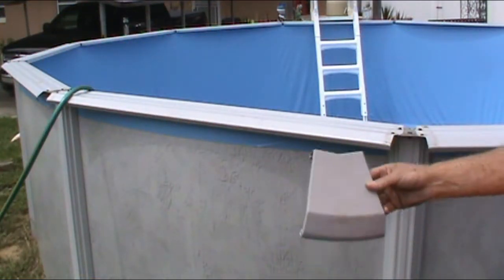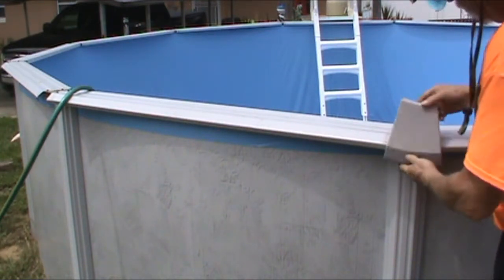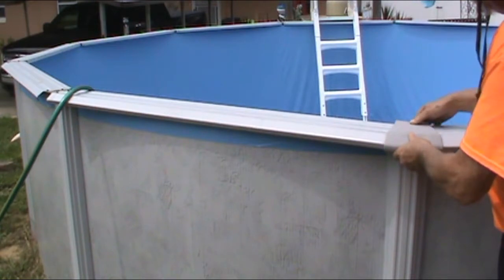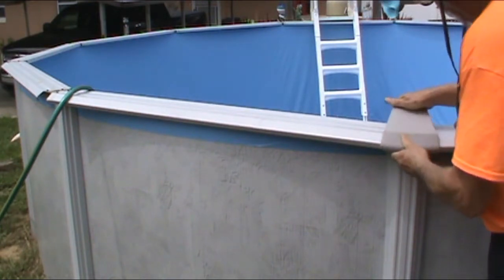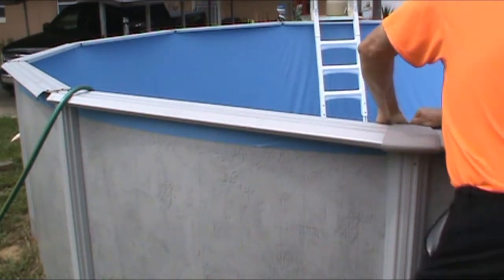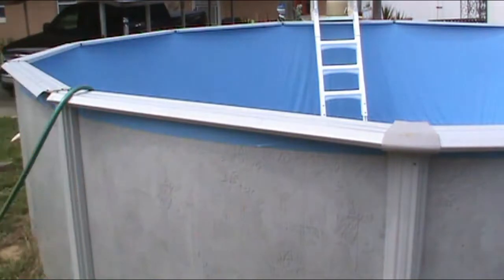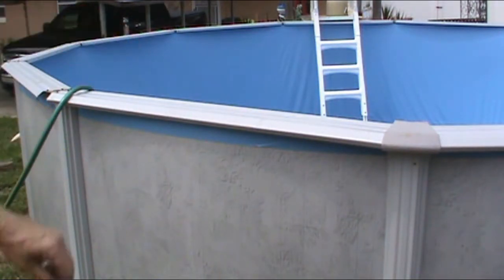we're just going to go around and put the caps back on. Caps back on. Outside goes on first. Line up the way you want it, nice and pretty. Snaps right in, just like that. So now just got to go around and put all those on.